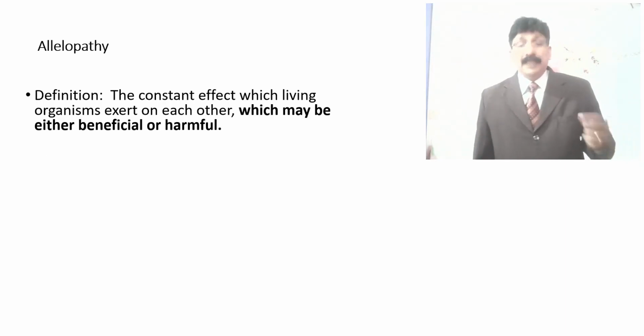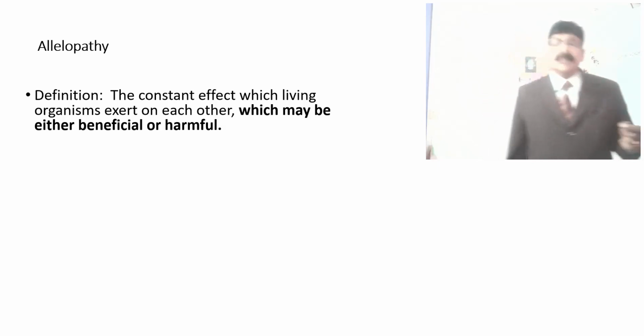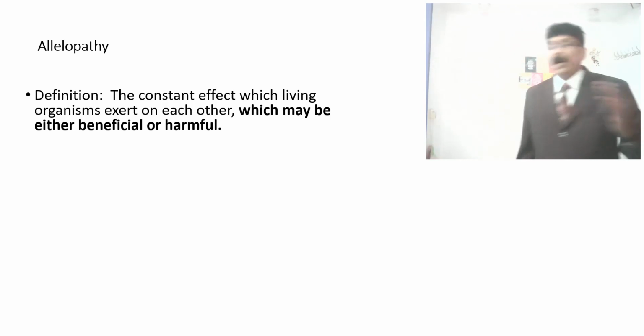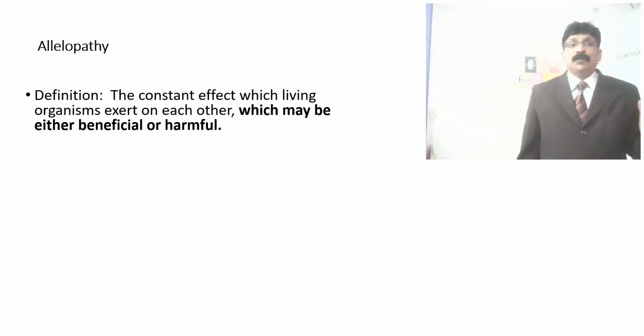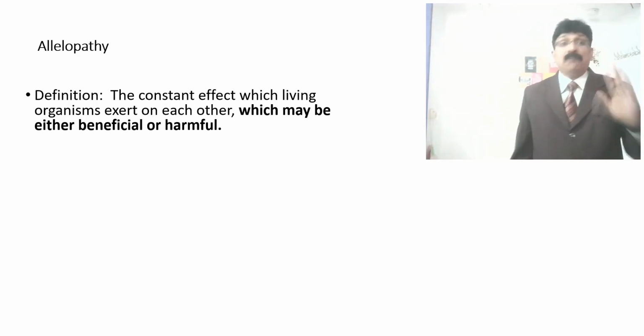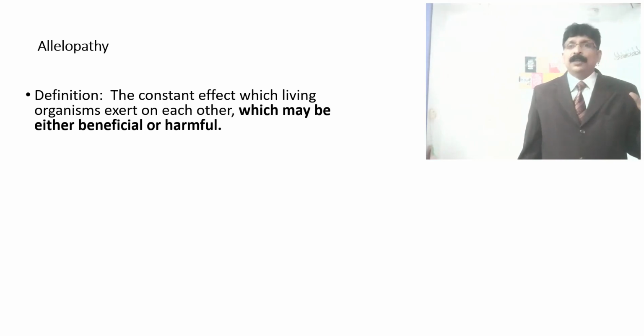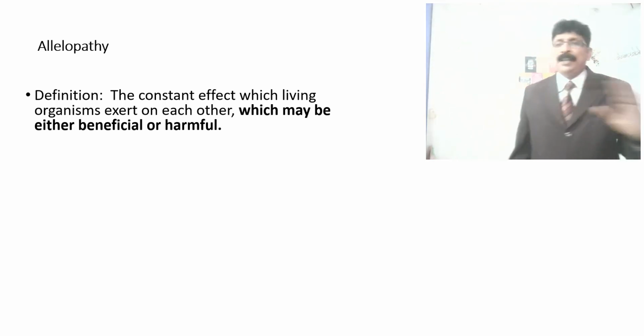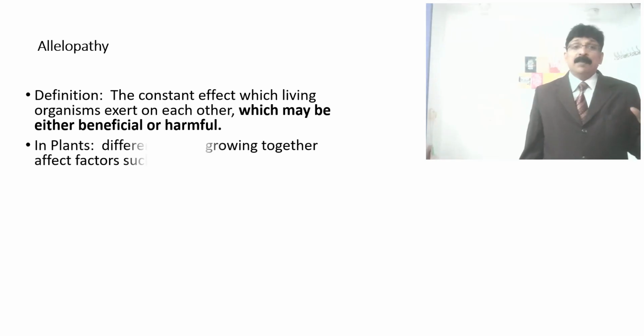Allelopathy, this is important for short notes and definition. In MCQs they may ask about allelopathy. It is defined as the effect which living organisms exert on each other, which may be either beneficial or harmful. This is the definition for allelopathy. When one is affected by another, A and B, it may be beneficial, may be harmful.